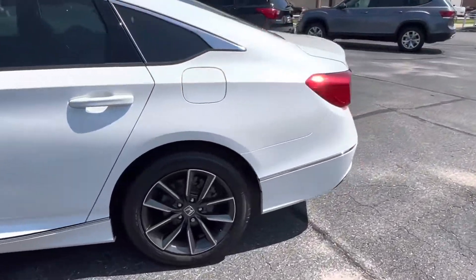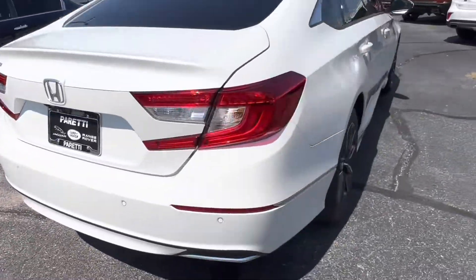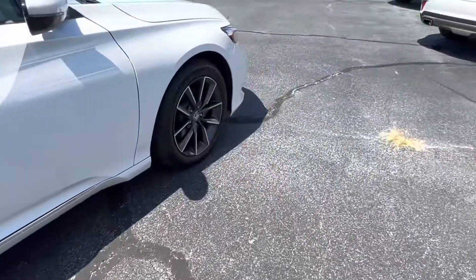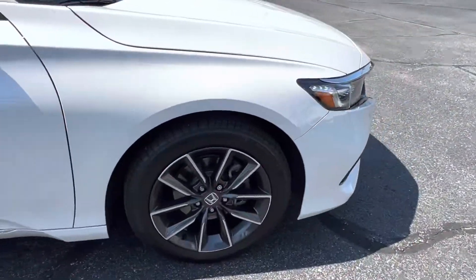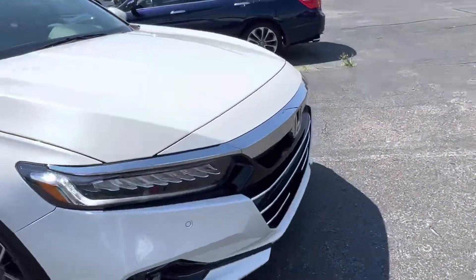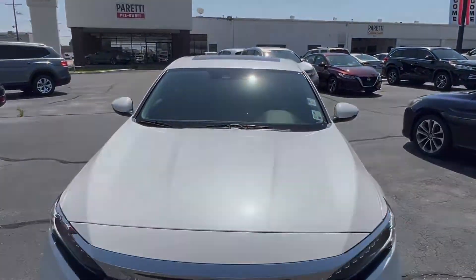This vehicle has an ice white exterior that seems to have some sort of glitter on it, as well as the chrome Honda badging and Accord logo. Coming to our rims, we see we have a five split spoke design, 17-inch Honda rims with the emblem in the center. Coming back to the front, we get a good look at that Honda grille. Let's go take a look at the interior of the vehicle.